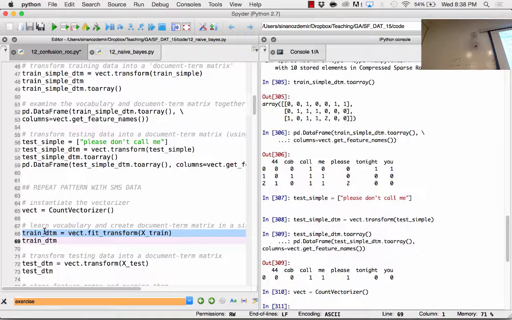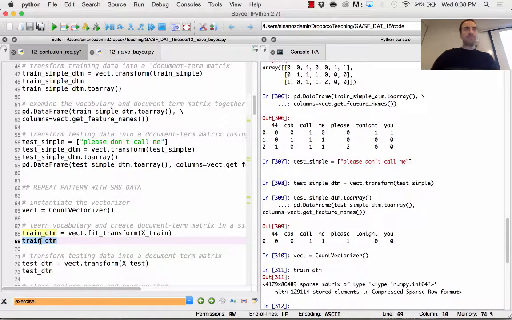The matrix is about to be thrown into a naive Bayes, out of which will pop probabilities. The count vectorizer part is not the machine learning yet. It's turning text into a matrix. Why a matrix? Well, that's what data frames are. That's our predictors. It's about to be our predictors.